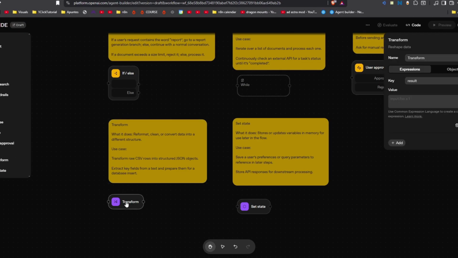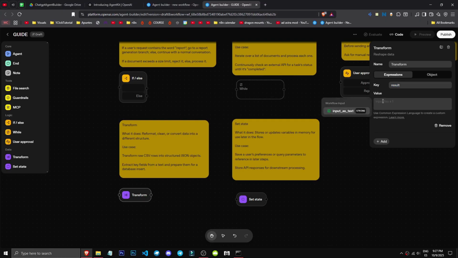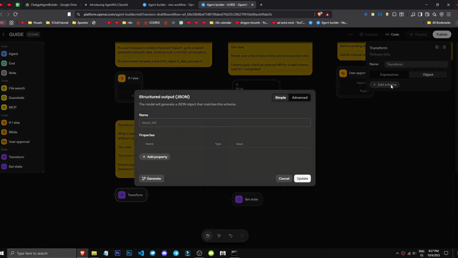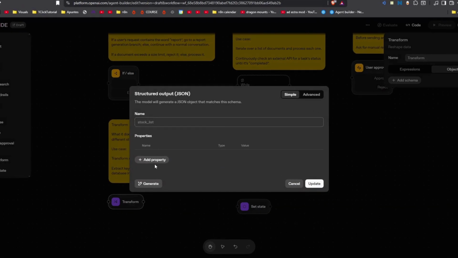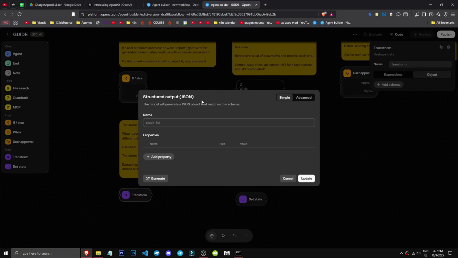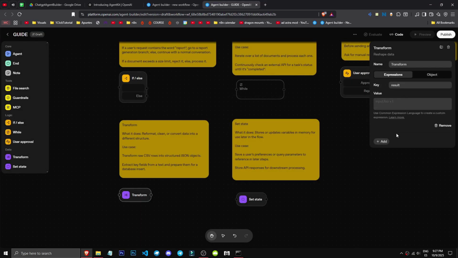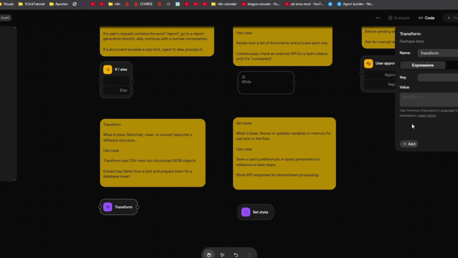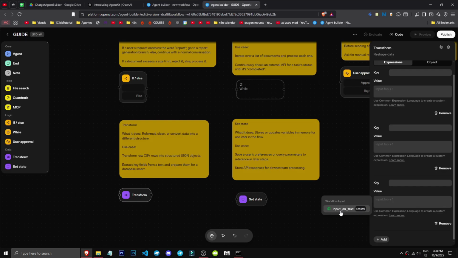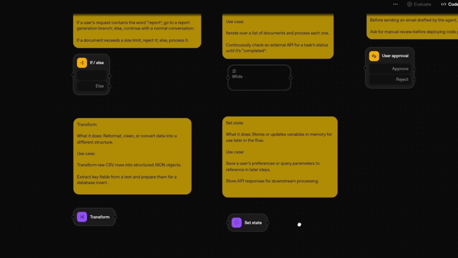Okay? If we select this, it shows us the key, result, value, and text input, what we'll export. Expressions or objects, got it? We can also set up a schema here with the name, properties, and so on, right? At this point, until you receive the input in the format you get from ChatGPT or the agent tool you're using, you won't really know how to convert it, right? And as you can see, we can keep adding here. As I said, for now, the input works for me. It shows input as text because that's what we have, okay? So it's that simple, all right?